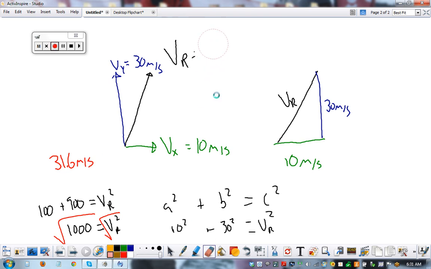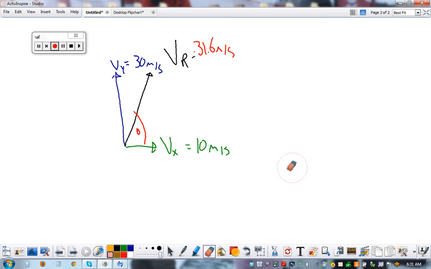So, now that I know that this equals 31.6 meters per second, I also want to know what angle did I throw it at. And this gets this little sign. So, the first part is do the Pythagorean theorem and solve for the hypotenuse. The second part is do a little geometry. We'll redraw our triangle. We'll redraw our triangle with our nice color coding. It's 31.6 meters per second. 30. And 10. Alright. So, quick review.